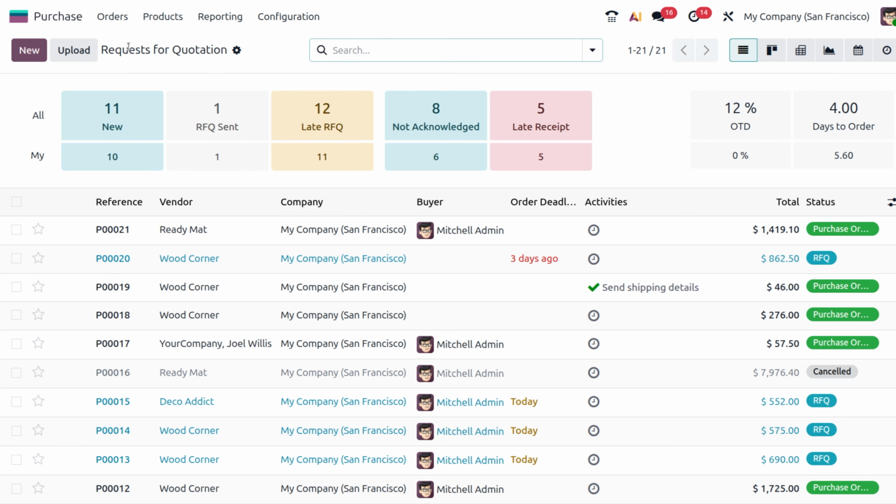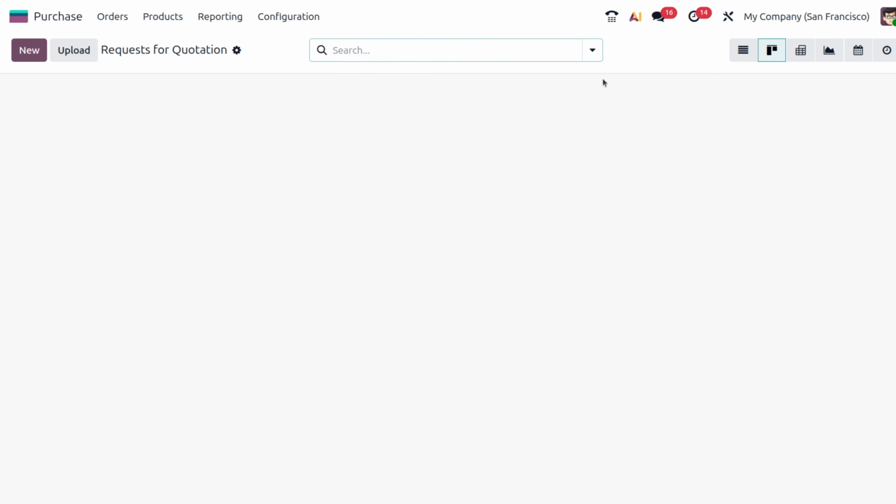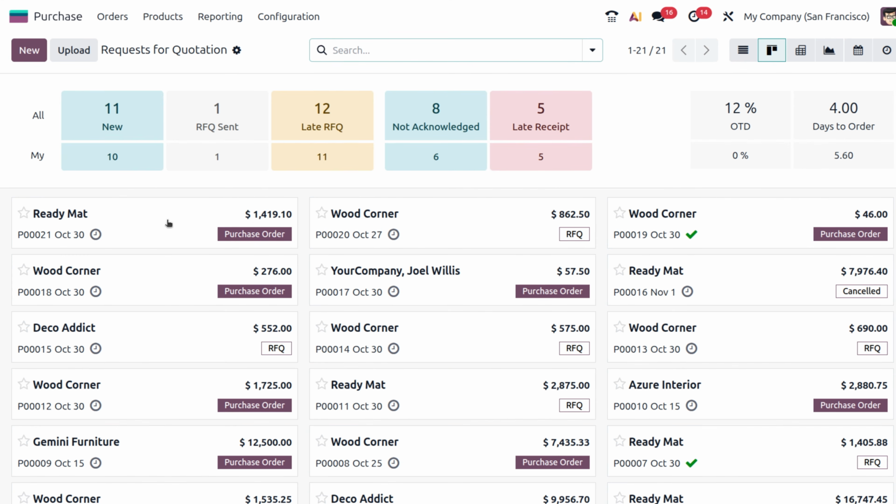Okay. So that's the main thing about the purchase module. And inside the purchase module, you can find the request for quotation in our dashboard. And there we have different kinds of views as well. Like you can find the list view, and there we have the Kanban view. Inside the Kanban view, you can find the card type view of each request for quotation, which means RFQs. And inside the RFQs, you can find who our vendor is, and there we have the detailed information about the activity, amount, and the status of this particular request for quotation.